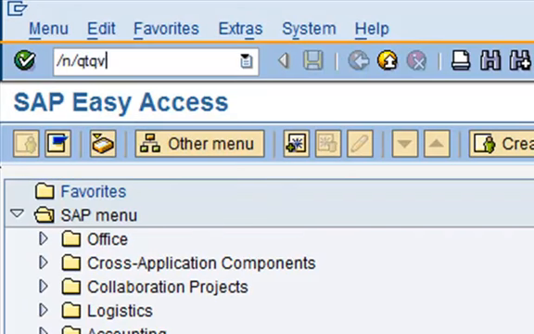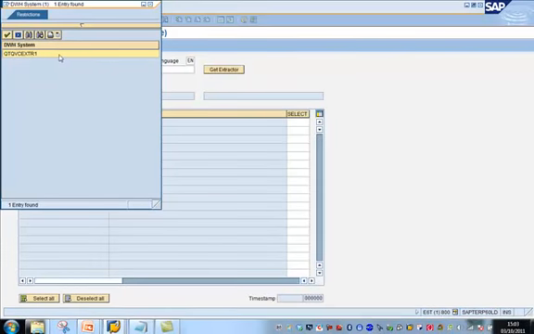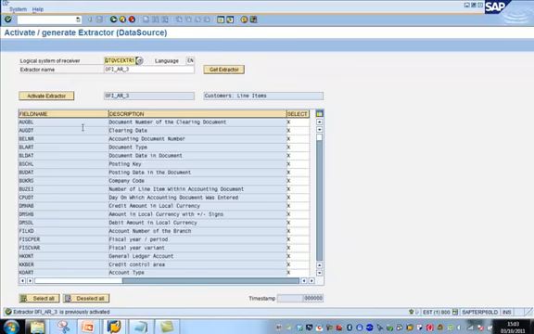/n/qt qvc/activate. I can then select the logical system and paste in the name of the extractor. I can click Get Extractor and here I can see all of the fields available to me.